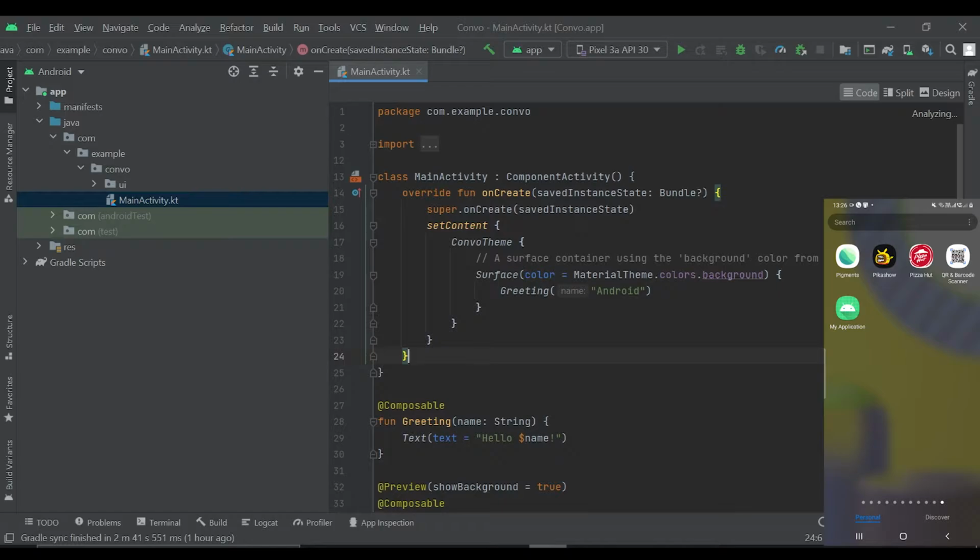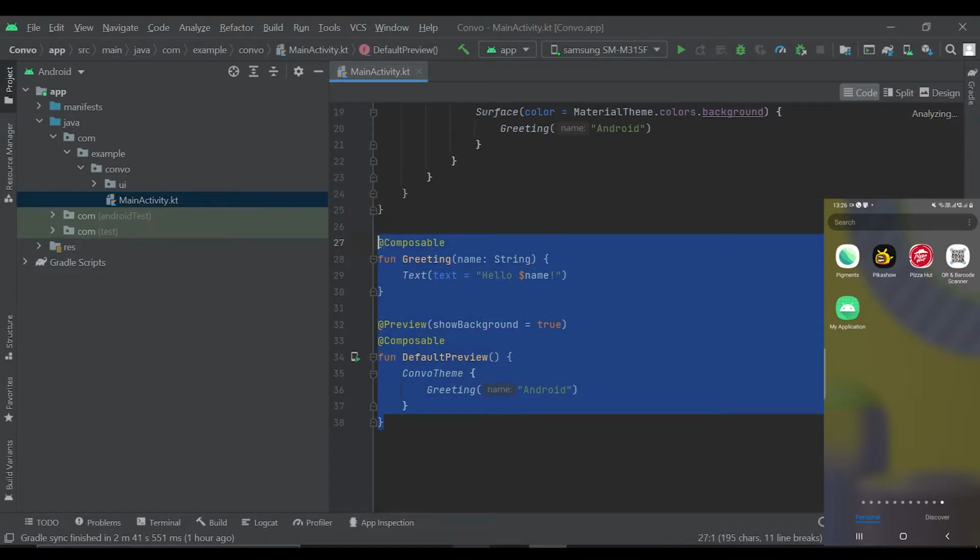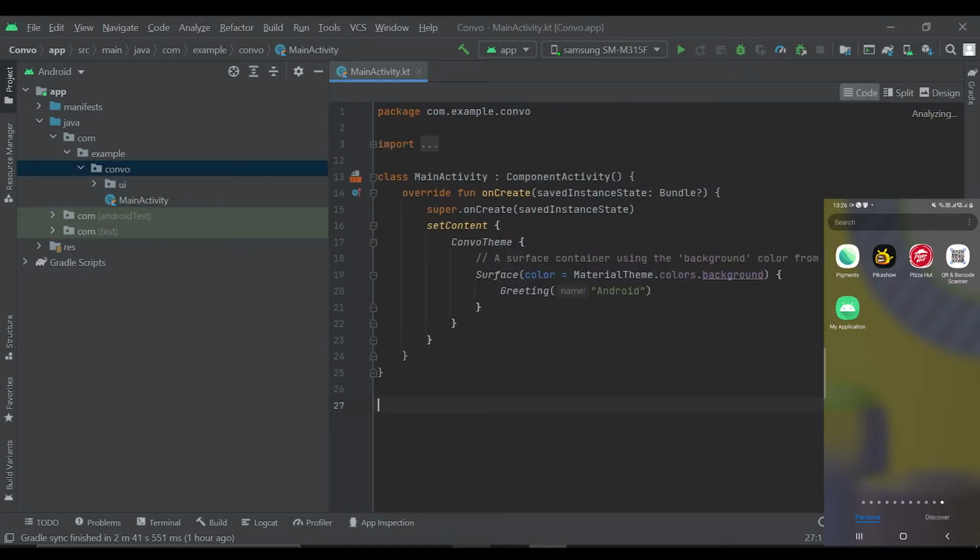Okay, so let's just start with it. We don't need any of this right now. These are the basic default things that were given, but since we have not studied them yet, I'll just give you a brief summary of what we are going to do. So first we'll create a class, a main activity with the component activity.